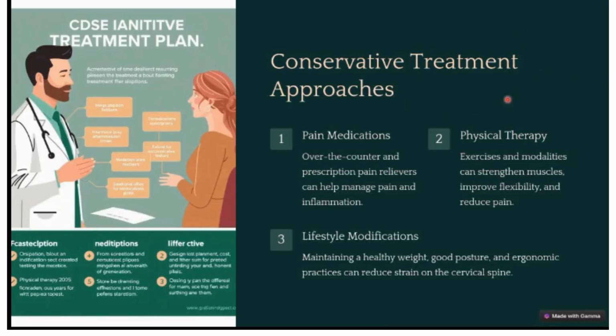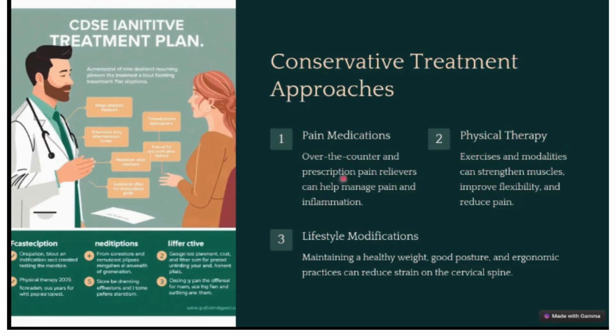Moving further to the conservative treatment. So first, the medical management: NSAIDs, non-steroidal anti-inflammatory drugs and pain relief medications. Then muscle relaxants to relieve spasm, epidural steroidal injections in cases with the severe nerve compression. Surgical intervention is also an option, but surgery is usually the last resort, indicated only in cases of severe pain or neurological symptoms that don't respond to conservative treatment.